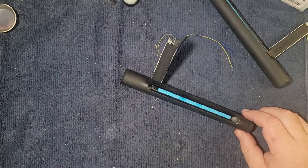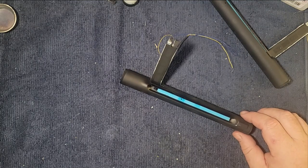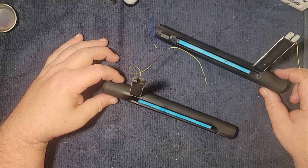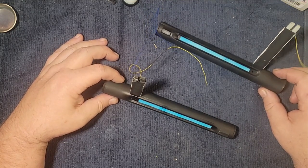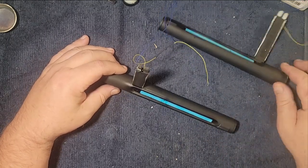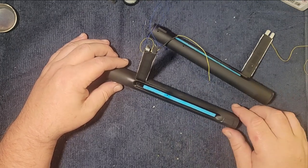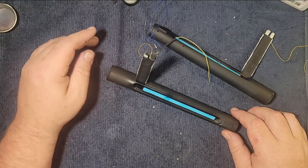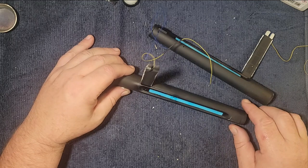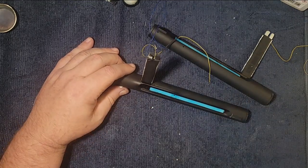I'm putting the airbrush away in its little holster. I'm going to pause the video, walk over and give this a quick air dry with the hair dryer for about 30 seconds just to keep proceeding. I think that might be the ticket, just like we do with the spray paint — hit it so it dries up and then I can keep applying it. This paint's clear and I want to build it up really well. Be right back everyone.